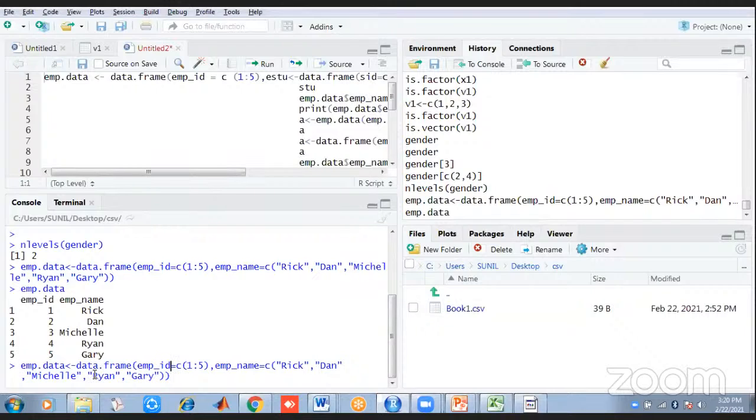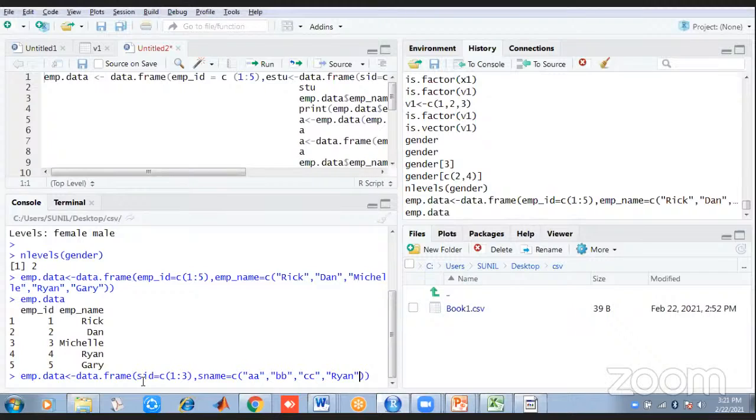Once again I will create a small example with student ID and then student name, and we can pass whatever values we have. I'm storing it in the variable STU, using data.frame.